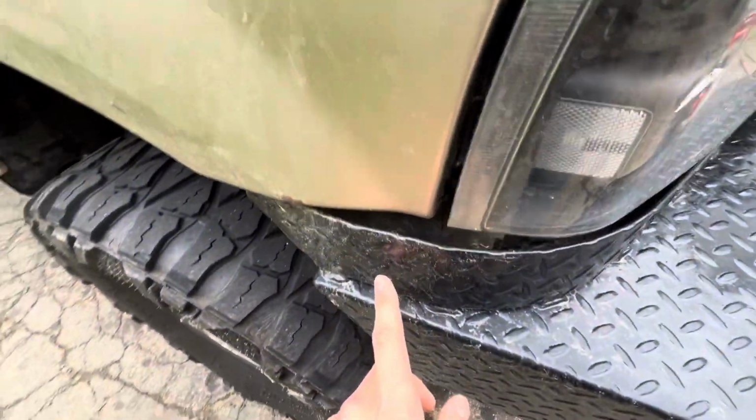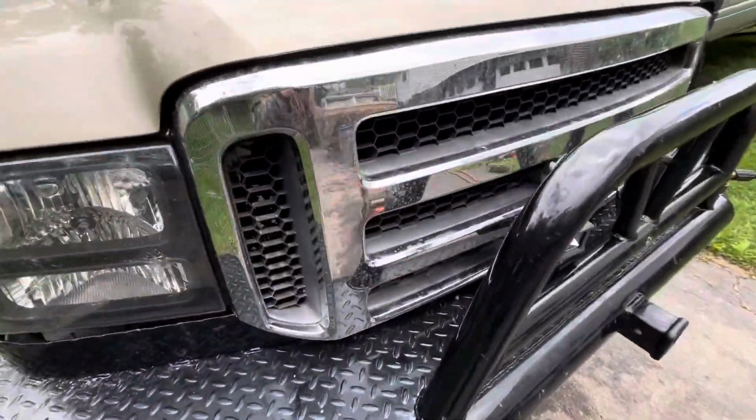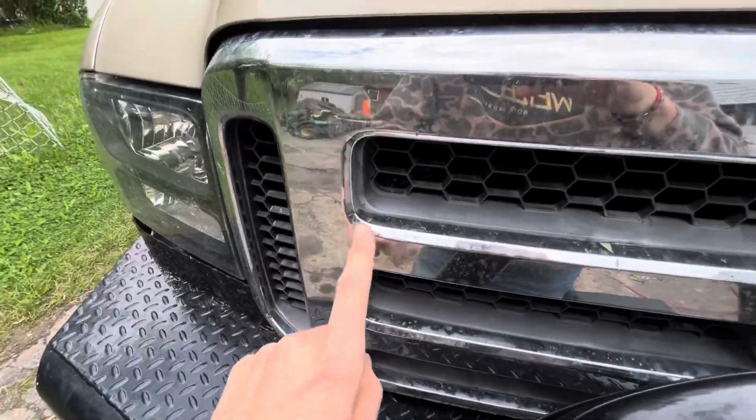I think it's really going to excel on the black here, getting all the stuff off the Ranch Hand bumper and the chrome as well. I think it'll pull it out of the chrome really well. So I'm gonna go get the product now, and I'm gonna show you guys what I got and where I got it from. Hopefully, if it works well, this will allow you guys to go out and purchase it for yourselves and make your vehicles cleaner without having to go through all the work of scrubbing down every single body panel. Without further ado, let's get into it.